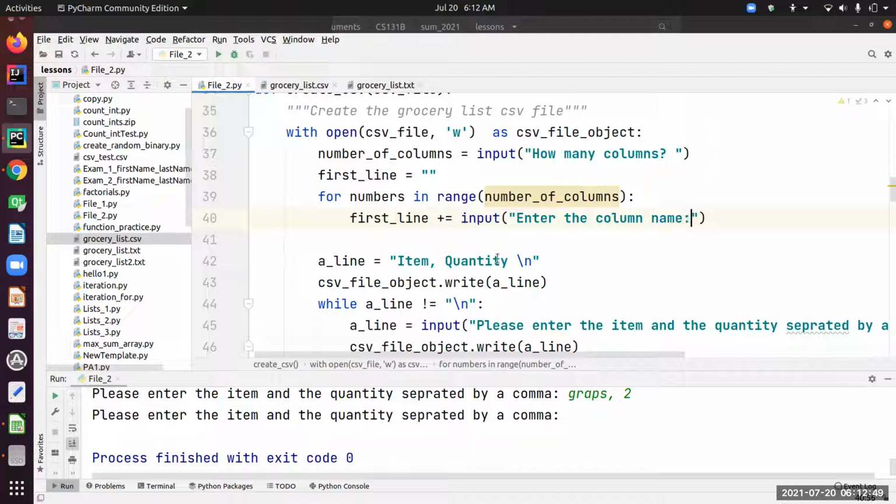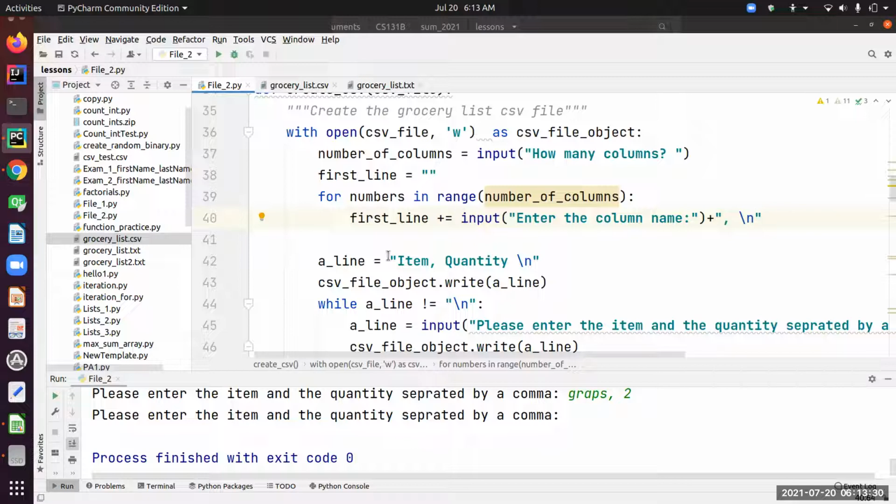We need to create a single line with each column name, and I need to add the comma and a space. And then at the end, a new line too. So we have the first row.